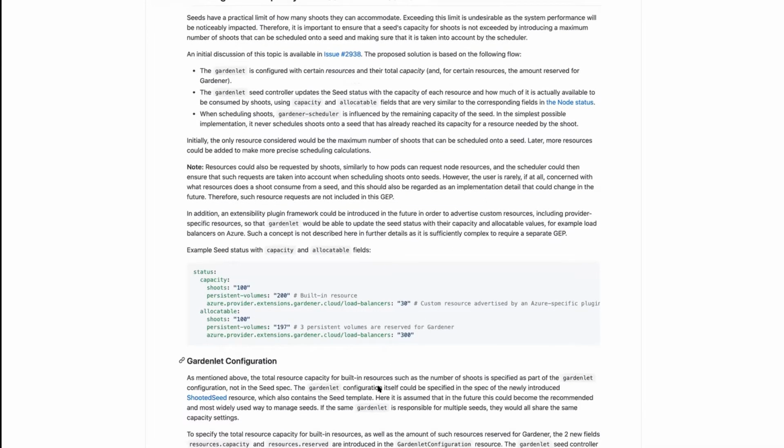We also considered some extensibility scenarios where we could probably in the future have resources that are provider specific and for which we would need some extensibility concept to properly advertise such resources and update the seed status with them.